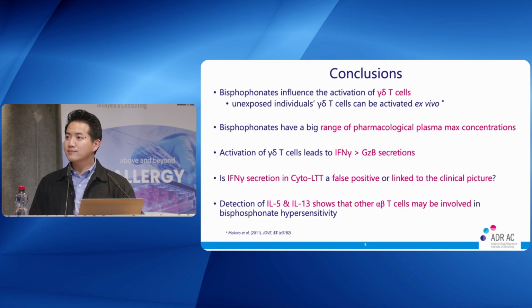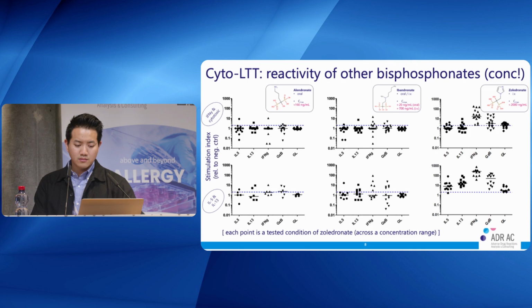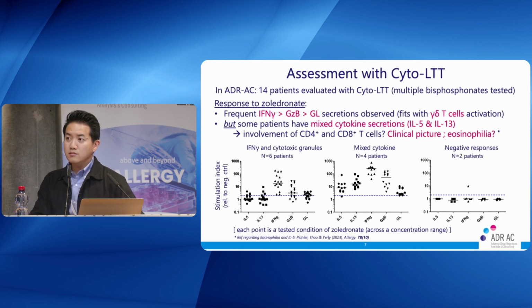Lester, do we have some symptoms of these different patients that we can see perhaps a comparison between your data and the symptoms? Yes, so this is what I mean. It's important that it's really, so also advertising here, please fill in the clinical diagnosis in the forms. It really helps us to better understand the picture as well. In this limited sample of 4 patients with the mixed cytokine response, 2 of them actually did have more eosinophilia. So there's maybe a link there to this IL-5 response. Okay.